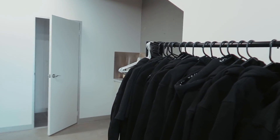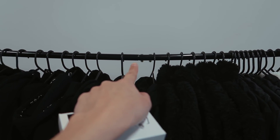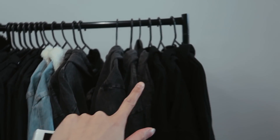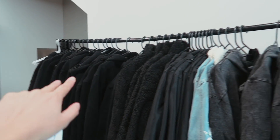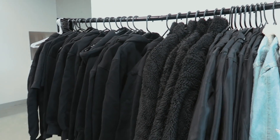Just finished hanging everything and look at it - it's kind of bending right in the middle. I don't know if it's the way I built this or if there's just too much on here. There's actually not as many items as I thought. It looks quite a lot but there's probably like maybe 20 or so items. Going to figure out what to do with them - they're all arranged by styles and sizes right now.